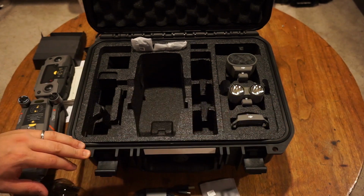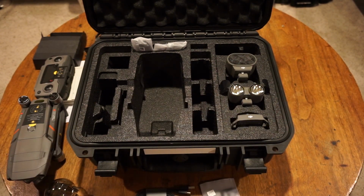Alright, so I think that about does it for our unboxing. Again, first impressions, everything looks packed up very nicely. Everything is here that we need to get ourselves up and going. The single battery there that came with the aircraft. So, as usual, typical good first impressions from a DJI aircraft.